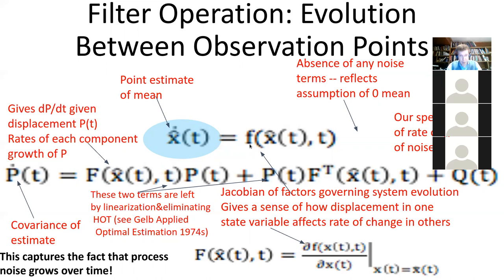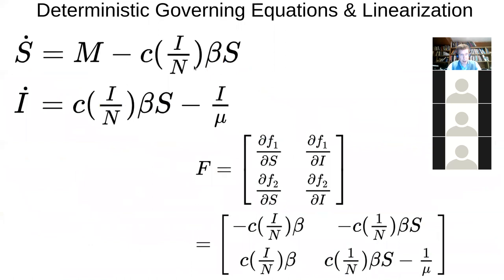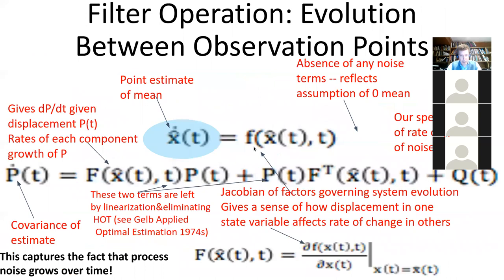So for our model, it's like we said earlier, it's like these equations here. It's a vector that takes in S and I and spits out the first element being minus this thing and the second element being that. That's our F there. Okay. And that just says how the system evolves. So given our best estimate of where we are, we just evolve that over time to get the change in that. So this is like a normal differential equation operating with our best guess as to where we are, x hat.